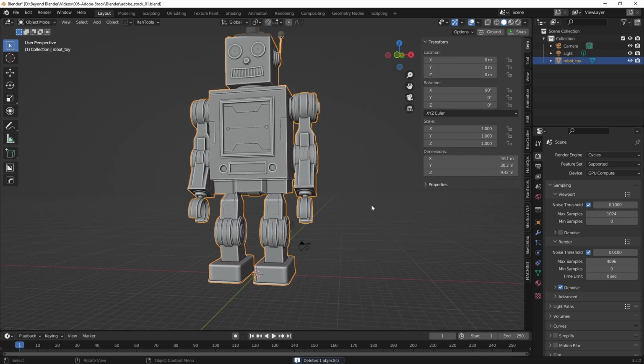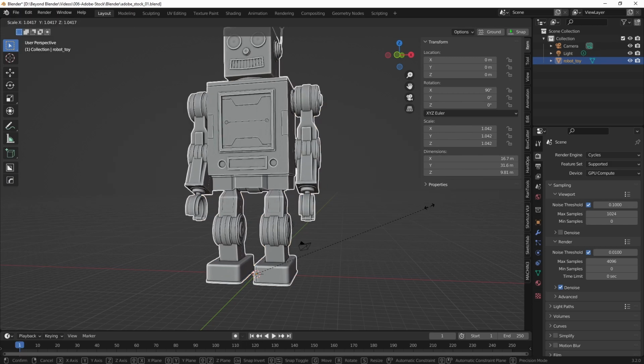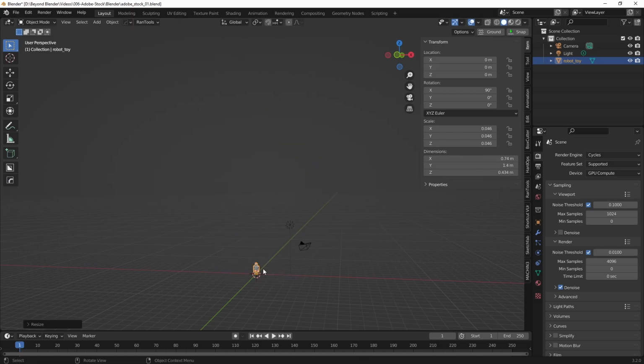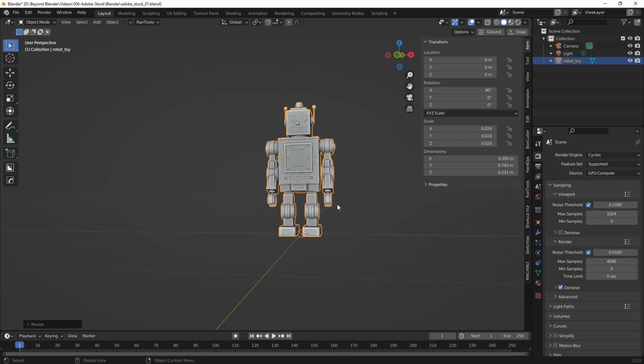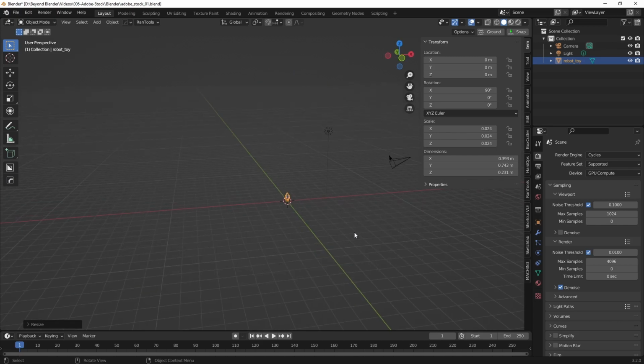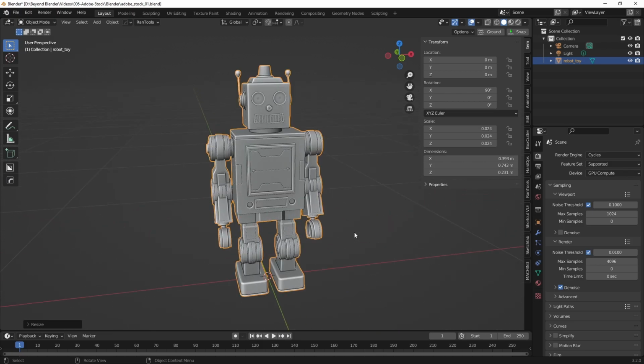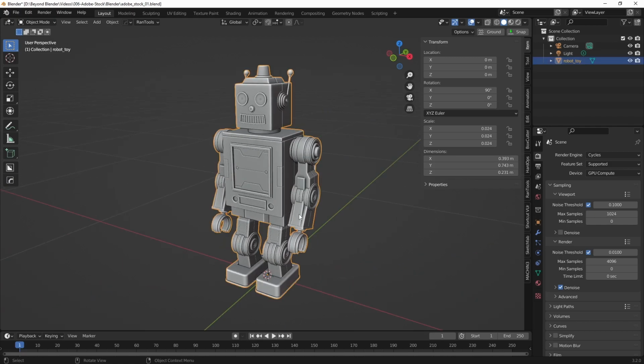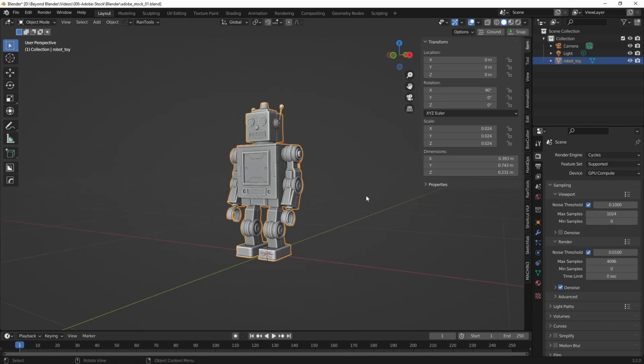So let's fix the scale first. With that selected, press S and just scale it down to something a bit more sensible. Now you could just zoom in here with your wheel, or you could just hit the period key on your numeric keyboard, the numpad. The period key on the numpad will bring that selected object into focus. So with that done, let's just crack on.